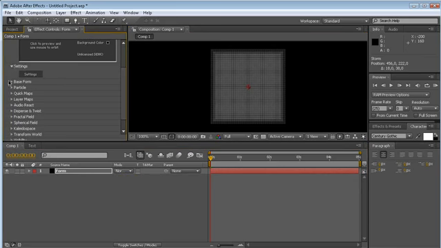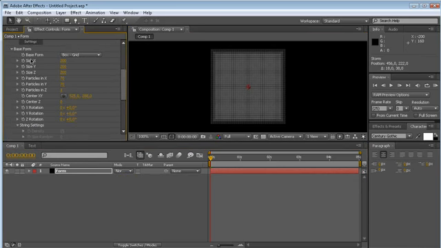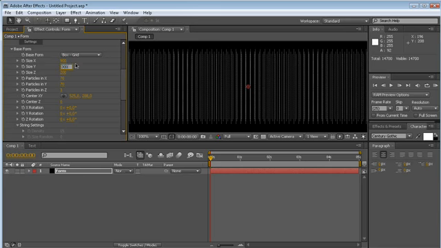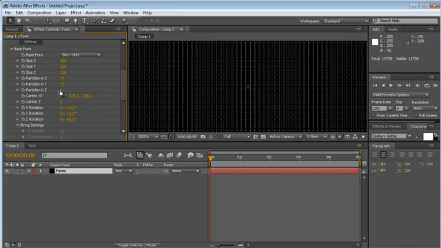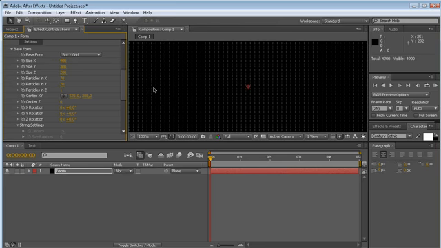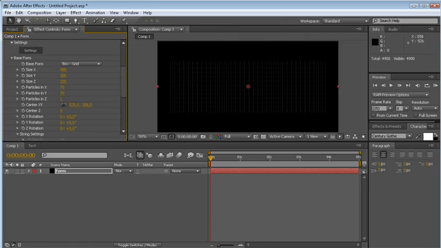And let's set the base form to the same size as the text composition. So size in X to 900 and the size in Y to 300. Set the particles in Z to 1 for now. And we want particles in X and Y to be 1 particle per pixel.